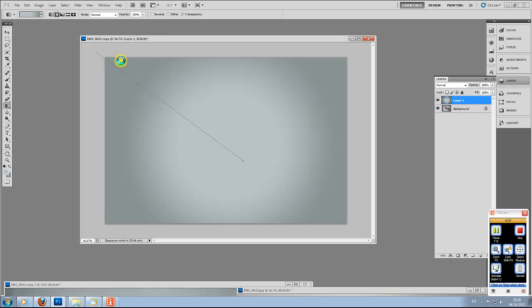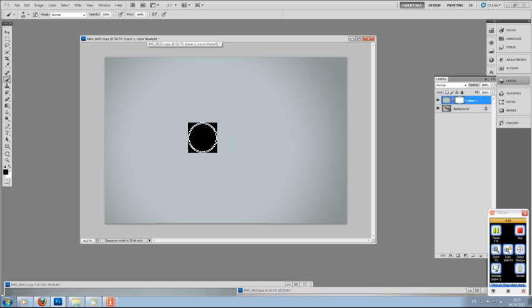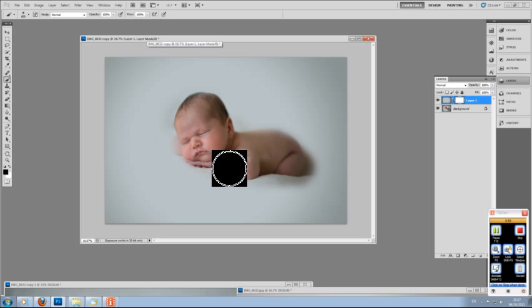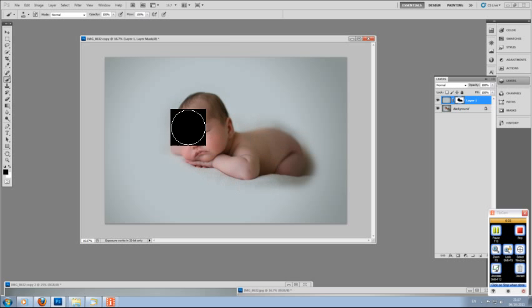Okay. So you just keep doing this until you're happy with how it looks. Now I'm going to make a mask with that, and with black at 100%, I'm just going to erase back the baby. Once I've made sure that there's absolutely none of that gradient on the baby, I can go back in with my white and just clean up around here.